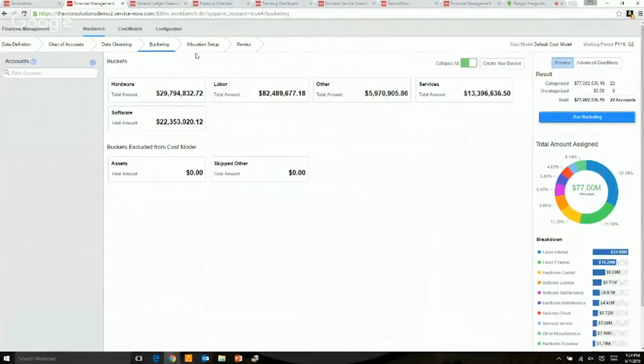I'm back over in Geneva now, over in our workbench. So we created our chart of accounts. We did some data cleansing and collapsed some locations and some vendors. And we've looked at the bucketing process. Now, you can do much more detailed bucketing, and as we get into scripting in the next set of webinars that we're doing in this 3-part series, we'll go into advanced allocations and show you how you can do some scripting here as well.